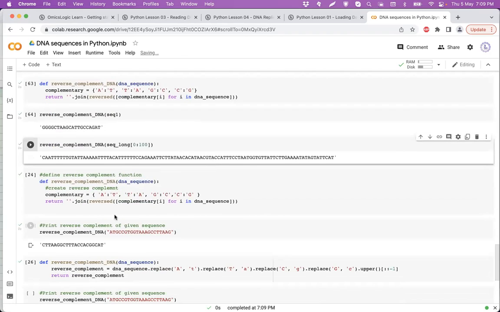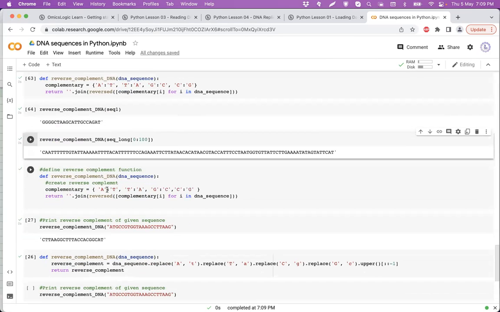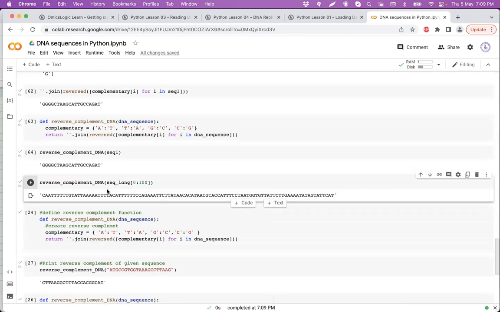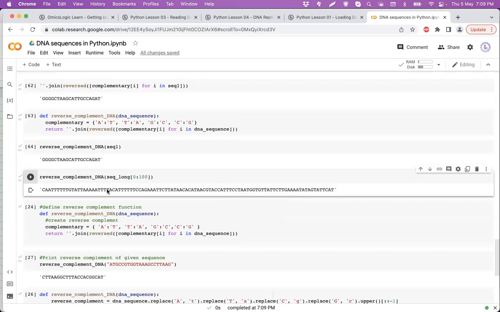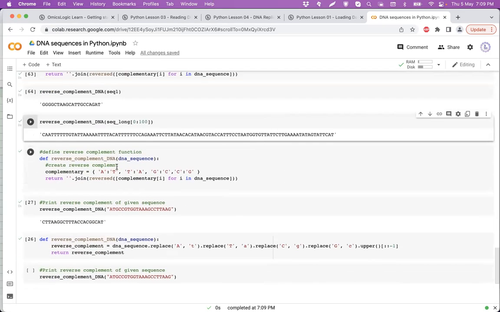So this is a very good way of understanding functions, dictionaries, and a lot of powerful options from Python, and also at the same time working with DNA sequences. So we understood how FASTA files can be stored into a Python environment, how we can find the length of the FASTA file, how we can count different nucleotides of that specific sequence, and how we can reverse complement them, etc.